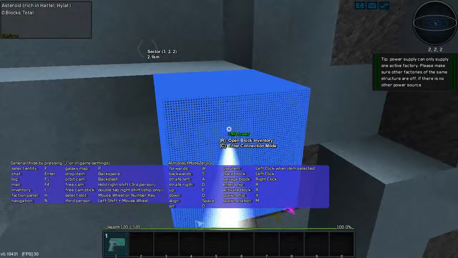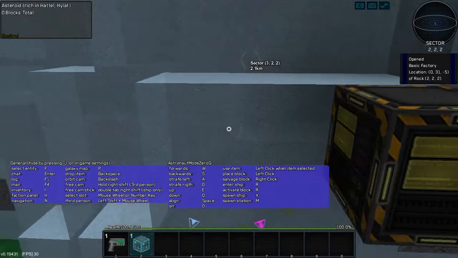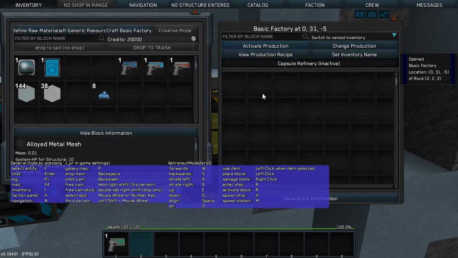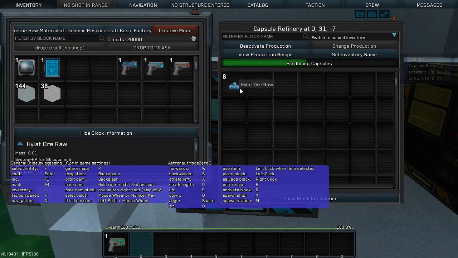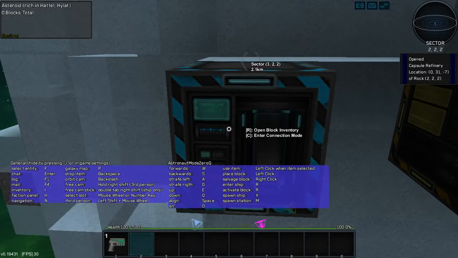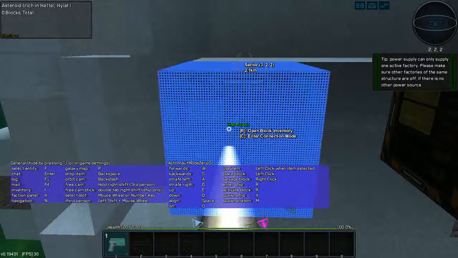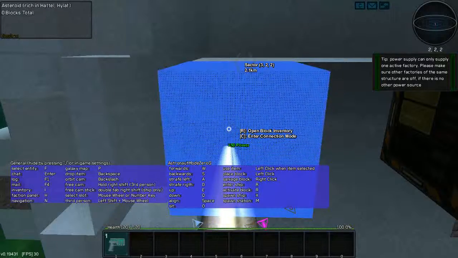I think that did it. Yes. Capsule refinery. Okay. So just to make sure, I will deactivate that. Now what's going to happen is it's going to create the metal mesh and a capsule of Hylet, which you're going to need a lot of capsules for the advanced stuff. So it's a kind of a good idea to start from the beginning collecting that type of resource.